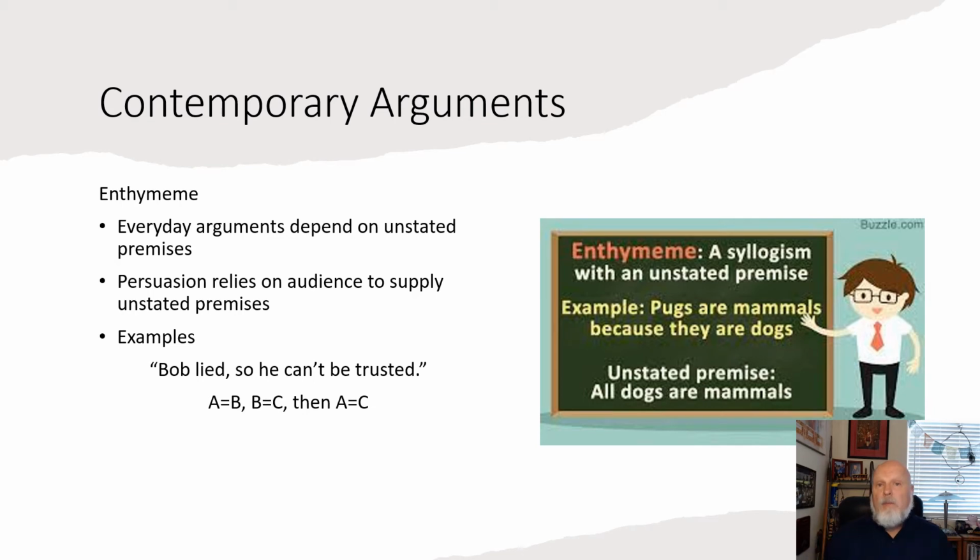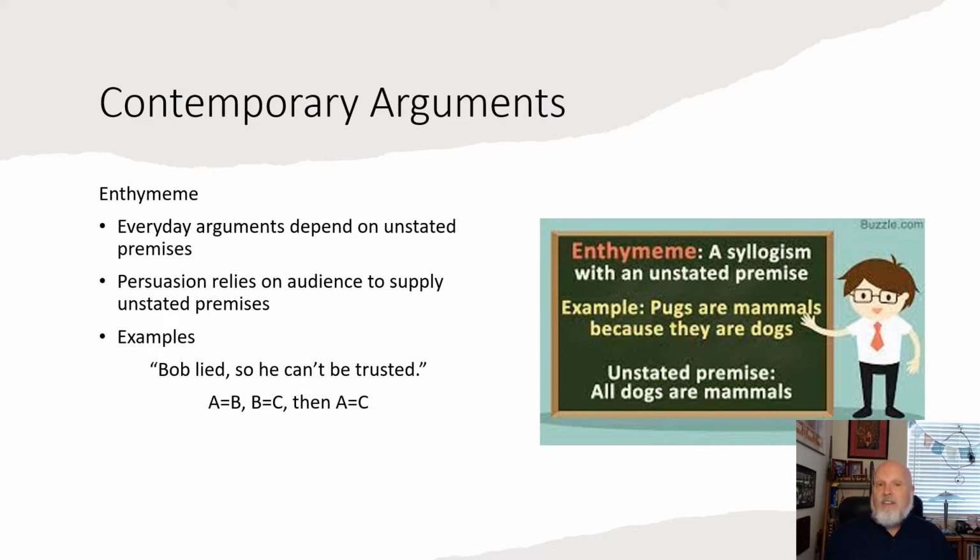An enthymeme is an argument where you don't have to state the premise. So you could go with an example of what we've been talking about: Bob lied, so he can't be trusted. I don't need to support it with a lot of evidence and things along the way, just that initial aspect of it, and then we can draw them towards the conclusion without each stop in between.